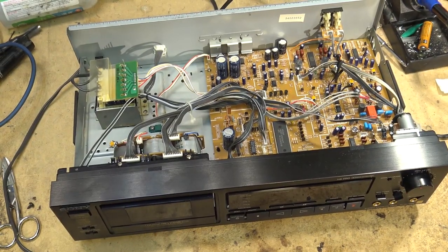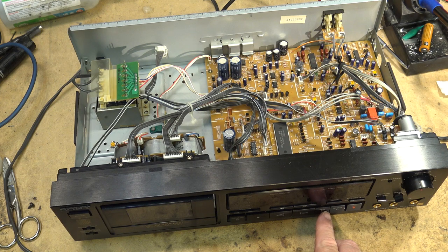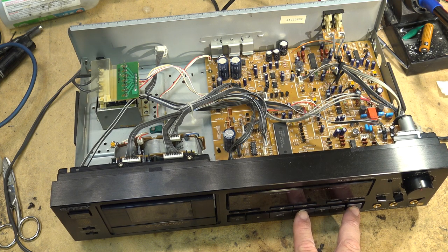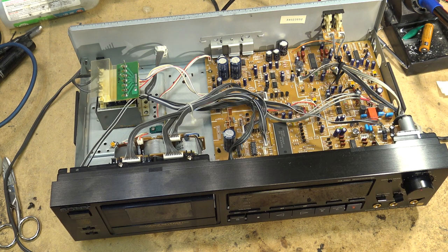This is going to be something from the YouTube music library. That's just what came up next on my little playback device here. What did I just do? Record. I guess that's how you do it. Okay, let the leader lead out there, and I'll click play.